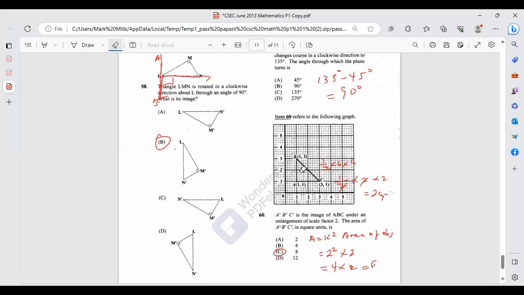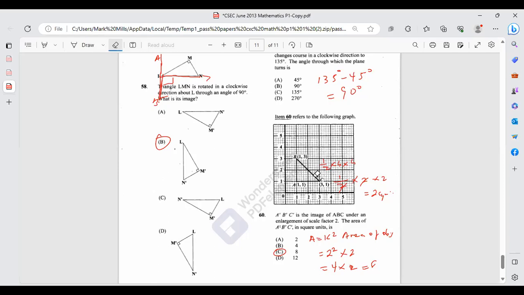So in this case, the original figure was A, B, and C. Follow? Now, we're finding the area of this, right? We count: the base is two units, from A to C is 2 units. So half times 2. And the height is from A to B. A to B is also 2 boxes, so that'll be 2 units. So half times 2 times 2. So 2 cancels the 2, left with 2. So the area of this triangle is 2 square units. You understand that?